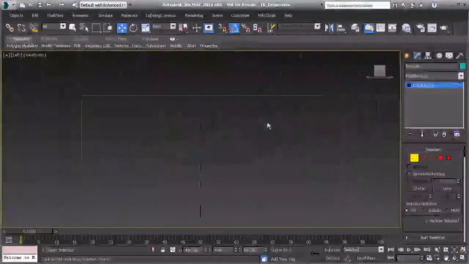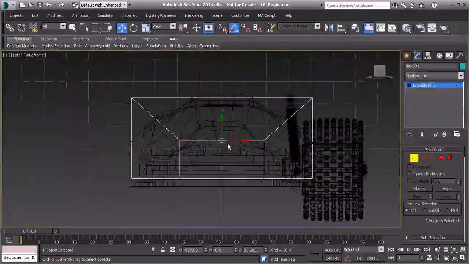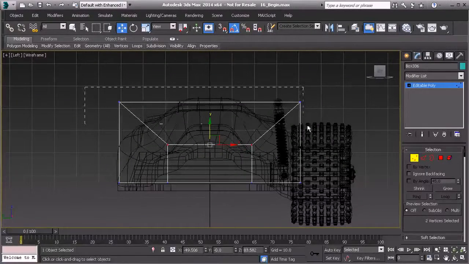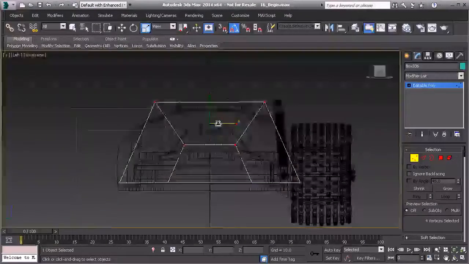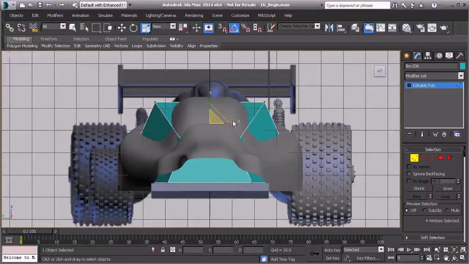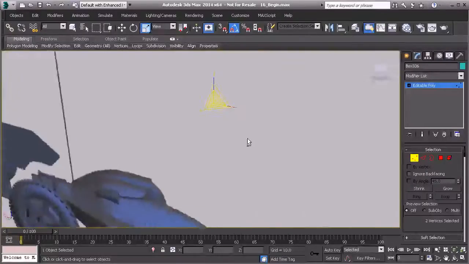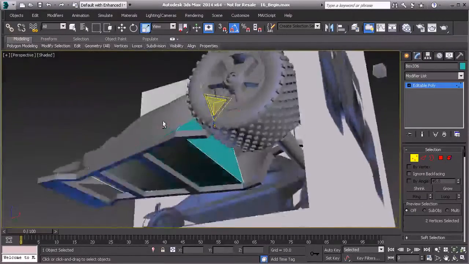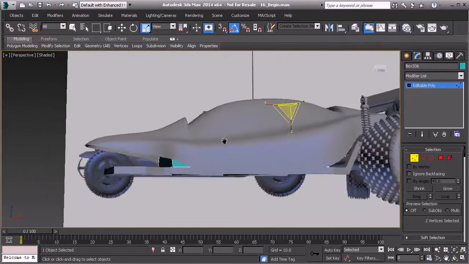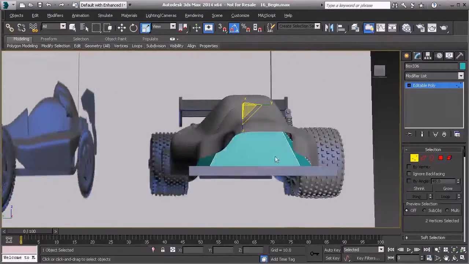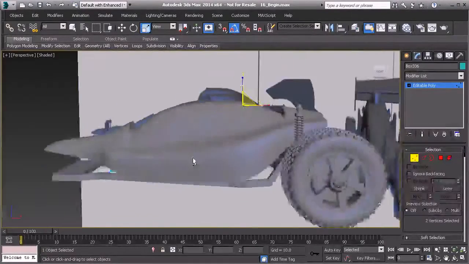Now in our left view, by hitting L on the keyboard, I'm going to hit Z to zoom in on that really quickly. I'm going to take all of these vertices across the top, and I'm going to scale those in. Let's do all of these at the same time. If you hit F3, you can see that in the shaded view. You want to bring that in far enough, and then we'll just take these at the top and pull those all the way in there, just like so. That way it's hidden, and we still have some geometry here on the inside that's just blocking any holes that we have in our object.